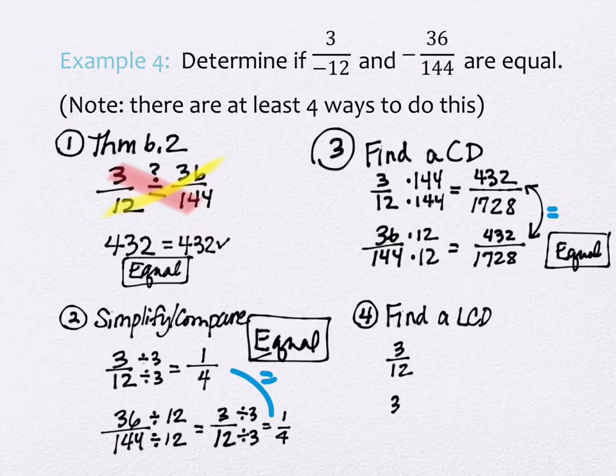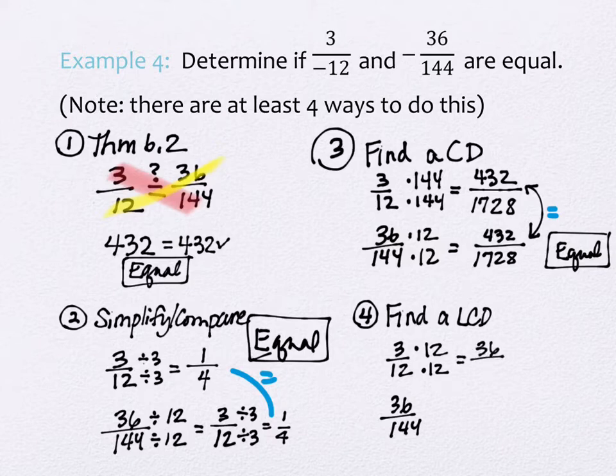3 over 12, 36 over 144. You're looking at how you can change one denominator either into something or find a common factor that they have, or a common multiple that they have in common. 12 and 144 are very nice because 144 is a multiple of 12. In other words, I can multiply the 12 by 12, and now my denominator here, 144, will be the same as the denominator there. It doesn't always happen that way. Sometimes there's more breaking things down to that.